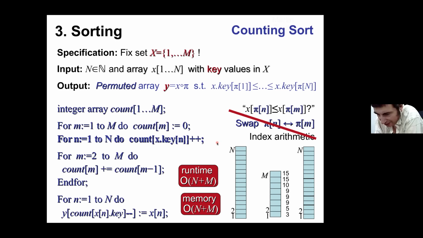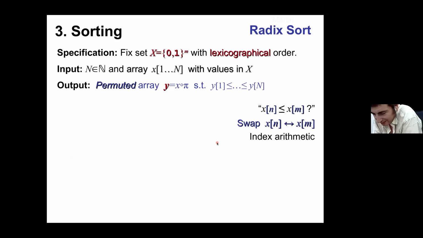So this means if you have specific data types where comparison is not needed, you can do better. For integers, you can do this CountingSort, and then there is this RadixSort, which is kind of similar. This is an algorithm for sorting sequences of binary sequences, or sequences of 0 and 1, in lexicographical order. So this means 0 and everything after it is always smaller than 1 and whatever comes after.